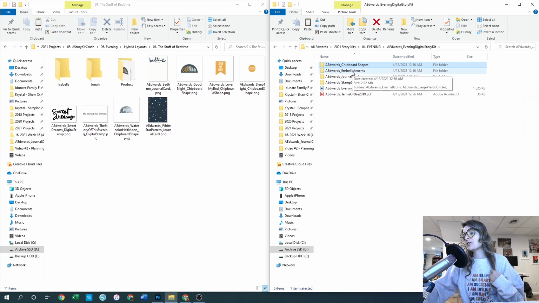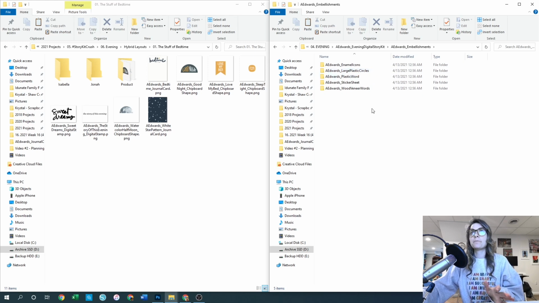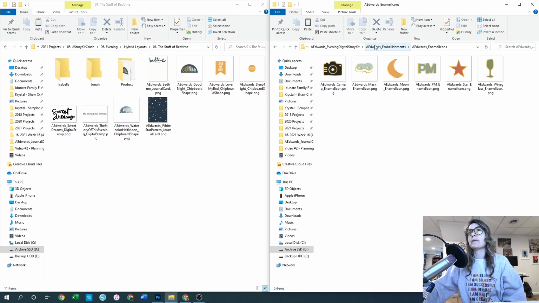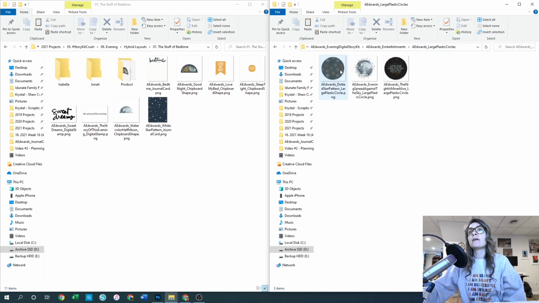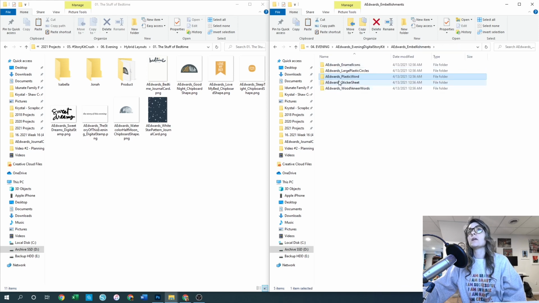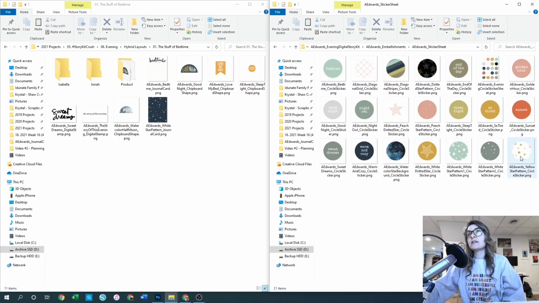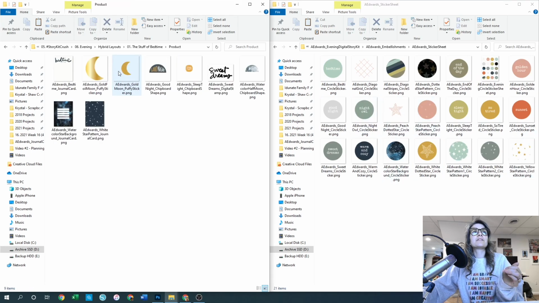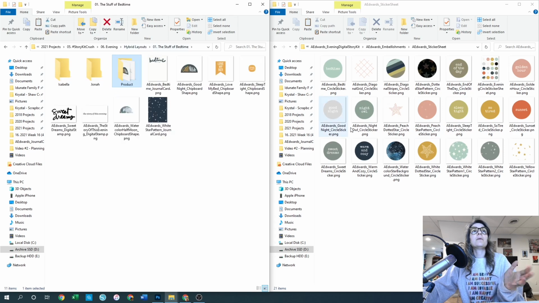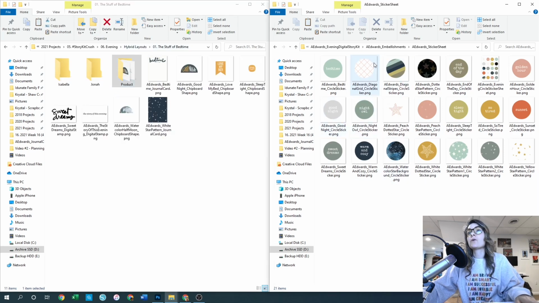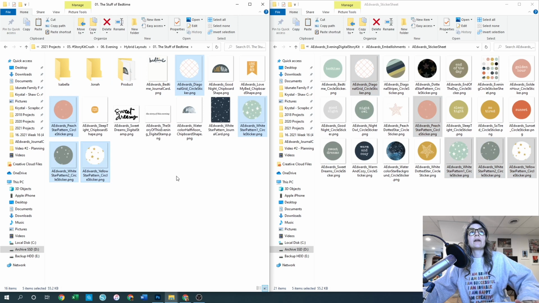So if one shape doesn't work, another one might work better. So then we can come in here and see if there's anything else. If there's the metal icons, the large plastic circles, the plastic word, which I'm thinking all of that, no. The sticker sheet, which maybe, let's see if I put stickers in here. I did not. But maybe I would want stickers to help me correlate to the different items. So maybe I will grab like 5 of them or so, and let's go ahead and paste those into here.